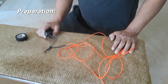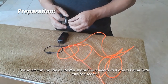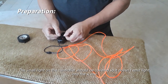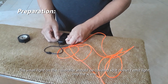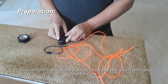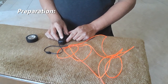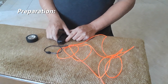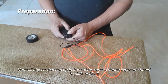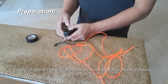The only modification that really needs to be done with this thing is to cover that red light there. And you can try and cover it or hide it with your hand, but somehow it always seems to sneak into the shot. I'm using electrical tape here. Normally I don't. I prefer to use the blue tape because this electrical tape will leave residue on the edge of this. But this is going to be all up in the picture, so it needs to be dark.